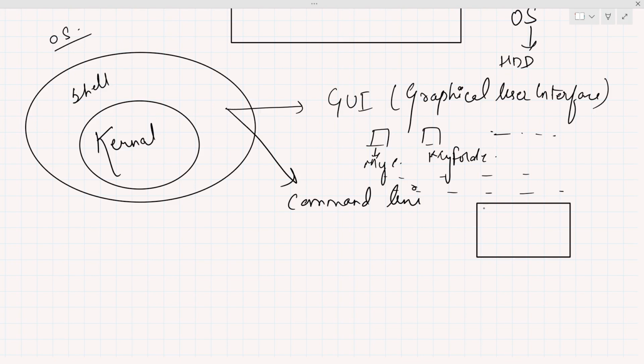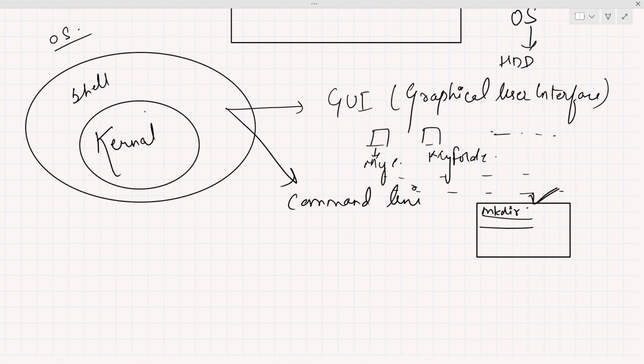If you want to create a folder, there is a word mkdir, means make directory, to simply create a folder, and cd to go inside a folder, and there are so many commands. With the help of this command line, we are able to do a particular task. So this thing is basically done by the shell.